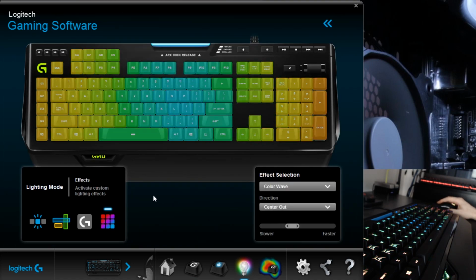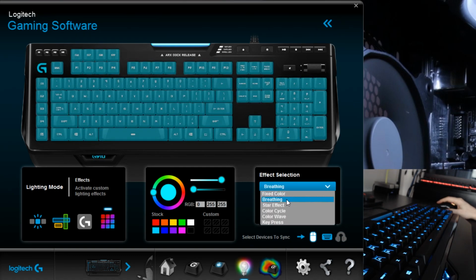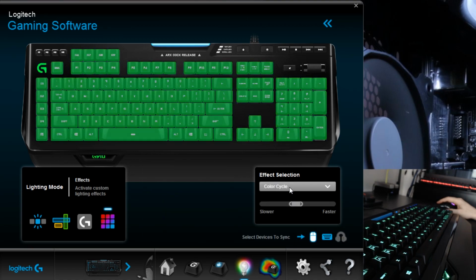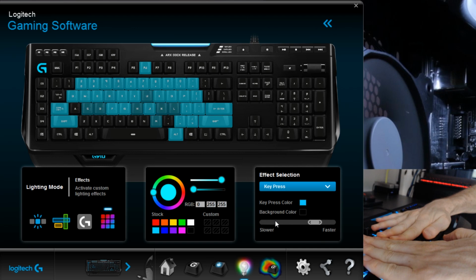In the lighting, it's full RGB, and the transitions are smooth. My favorite is the outward color wave, but you can also set it to fixed color, breathing, star effect, and color cycle. And also key press. In fact, while we're here, let's test how many I can hold down. The answer is more than I'd ever need to.